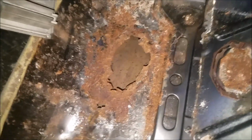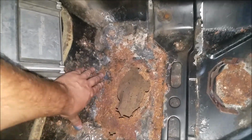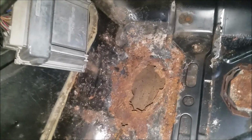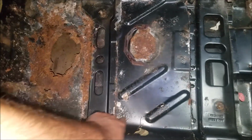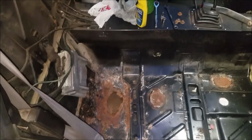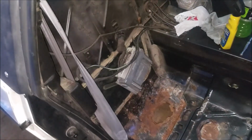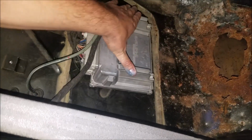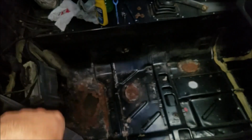So, it's pretty good. That thing rusted, that one rusted, but this one's bad. Yeah, we're gonna have to cut out a good chunk. Probably no different than the other side. We're gonna grab the drill and hit up all these. So you can see some of these bubbling spots. We're gonna hit those, and yeah. So let's do that. Not sure what we're gonna do about that yet. I might do like a strap across it or something. Just strap it to there. But yeah, let's hit it with the wire wheel.